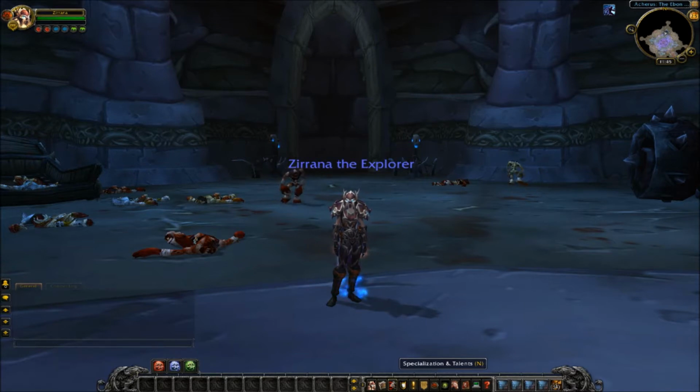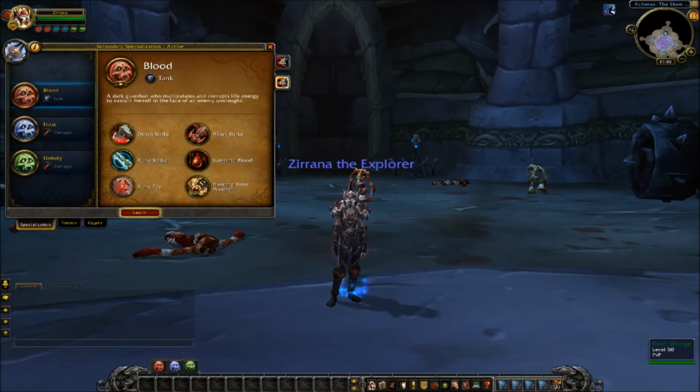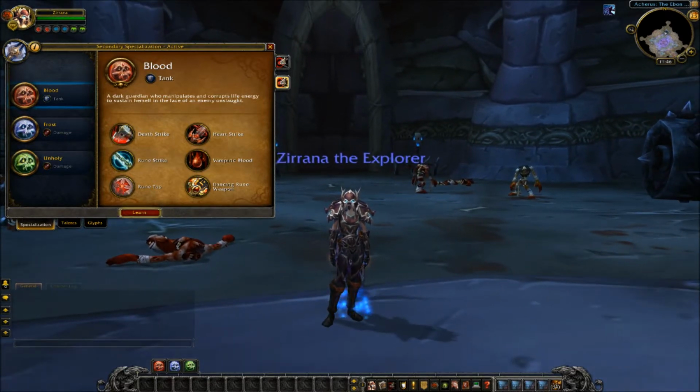Pandaria beta look at, well, some more talents and some more glyphs. Basically I'm going to be looking at the Death Knight, starting from the top. We've already done Monk, we've got that out of the way. We're going to do Death Knight. So we've got Zirana here, a weird amalgamation of my current Death Knight.